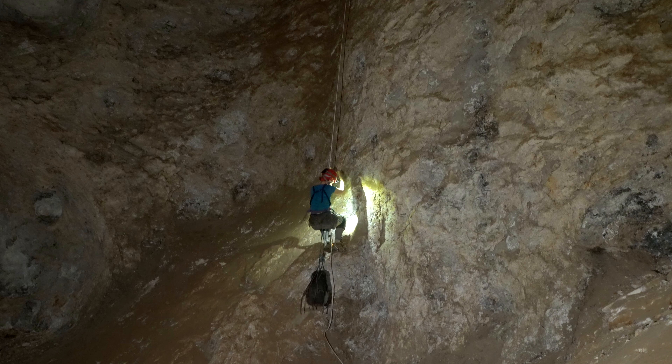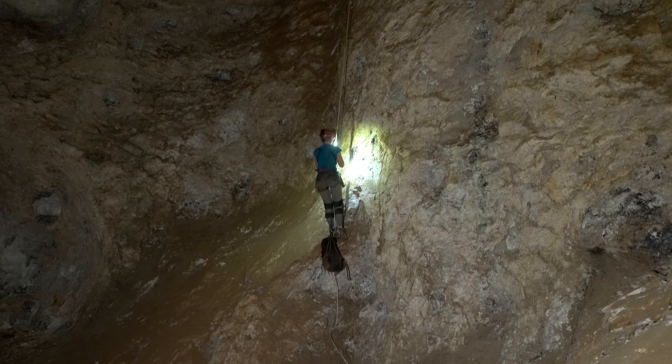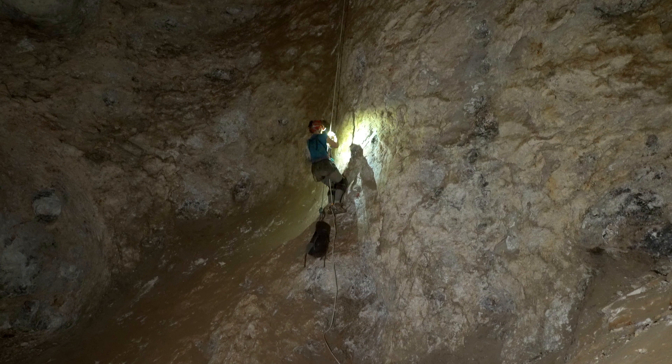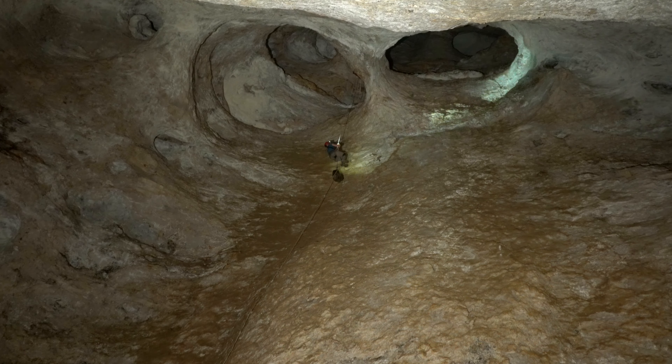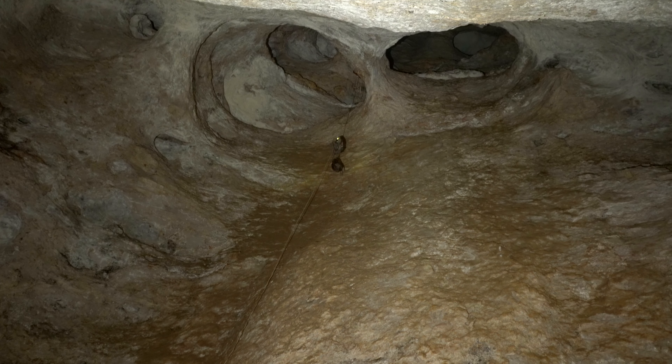It is less likely to happen if you stay close to the rope during the stand cycle when frogging, but is made worse if you lean back excessively, which pulls the rope through the Kroll at a more oblique angle. Hopefully Petzl will address this in future generations of the Kroll by improving the hardness of the alloy used for the cam.